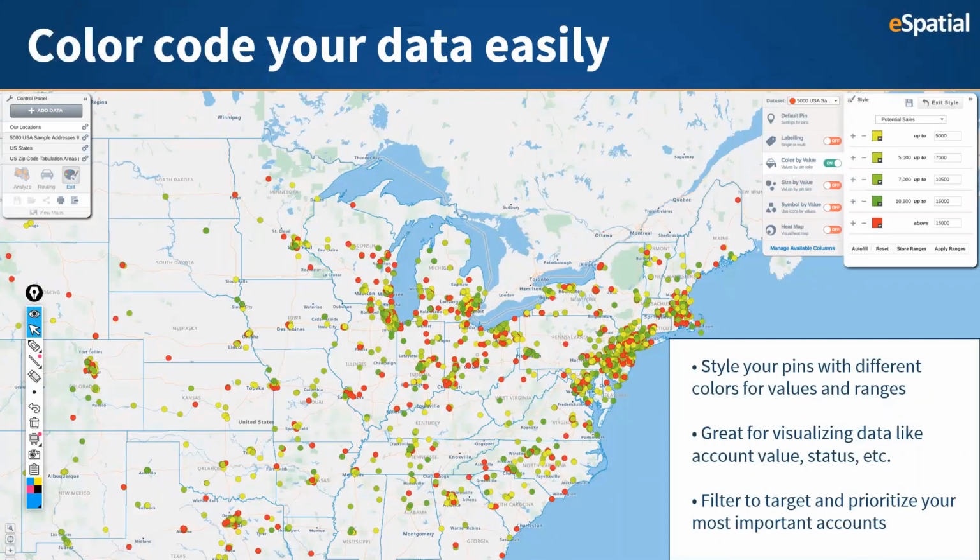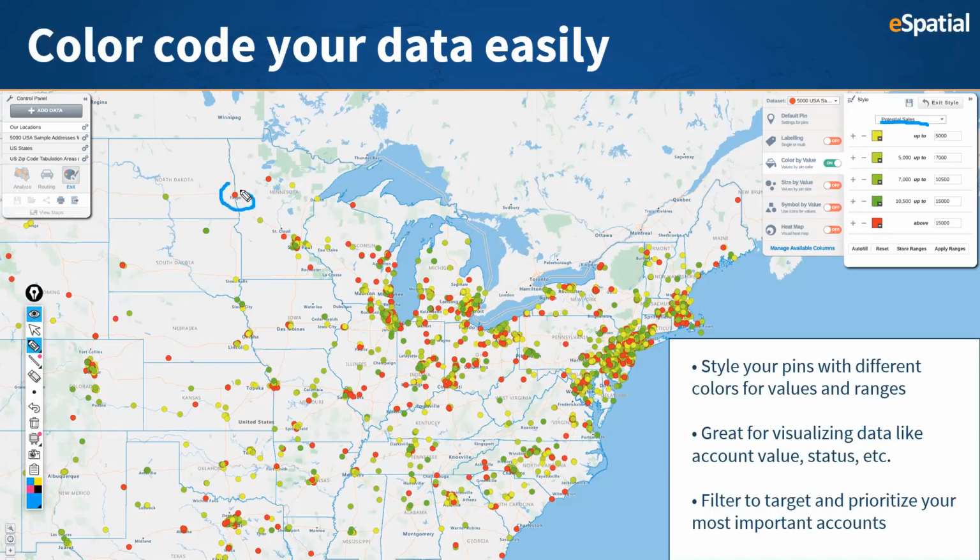Perfect. So now that we've learned how we can optimize territories, we can look at ways we can boost and grow sales within your sales regions. The simplest way, in my opinion, would be to overlay your account base or your customer base. You can color code your accounts based on metrics in your data. So right now I'm color coding my accounts, in this case based on revenue.